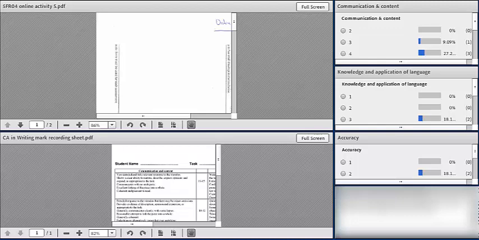Now clearly we have to take into account the length in the other marks as well, because it limits itself, doesn't it? So limited language seems to be the order of the day. So for knowledge and application of language, it's going to be in the 3 to 4 area. It's in fact awarded 4 because there's beginning of a variety of tenses, but there's simply no more evidence than what's there, just that 80 words, so you can't give it any more than 4. Accuracy, well, it's certainly more correct than incorrect. You couldn't give it any more than 3, but 3 does seem to be the right mark.